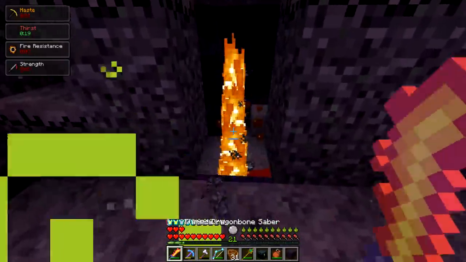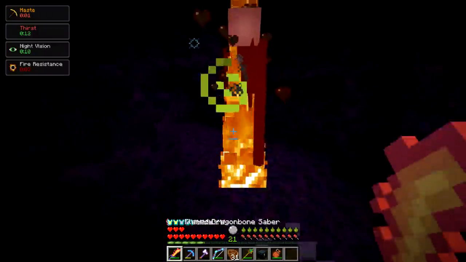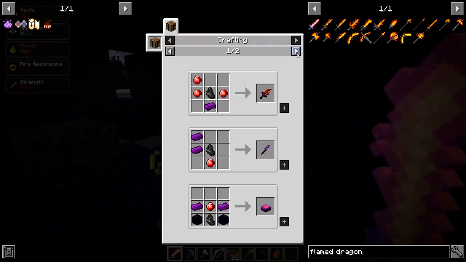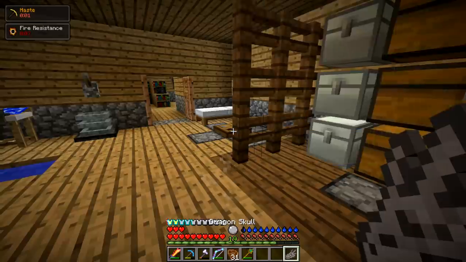Slender Man. We actually need to kill those guys because they drop an item called the Black Heart, which I think we got one. Yeah, Black Heart, which I think we need to summon. Oh shit, we have enough. We just needed one. So let's go ahead.